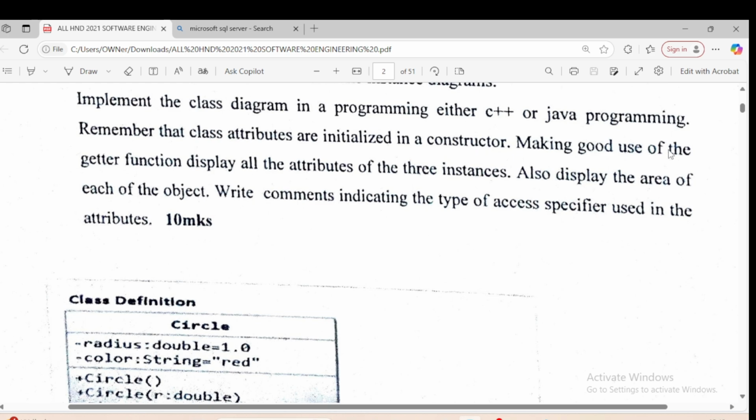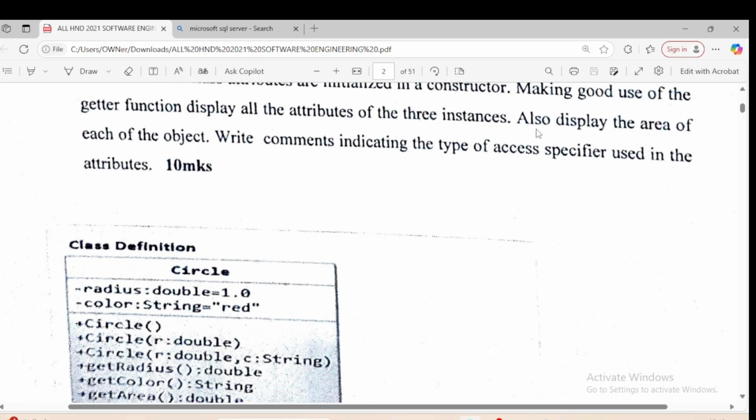Making good use of the getter functions, display all the attributes of the three instances. Also display the area of each object. Write a comment indicating the type of access specifier used in the attribute.